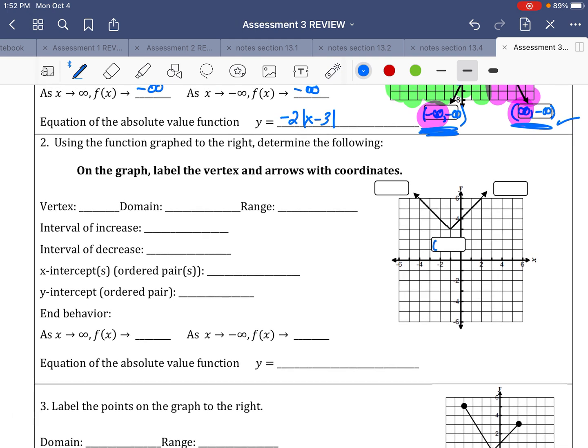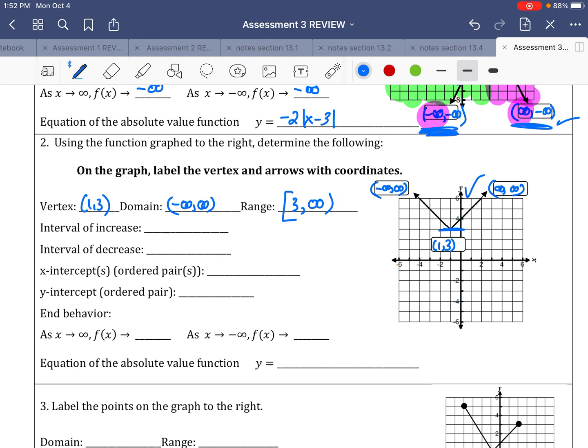All right, over here, let's see, this is at 1, 3, the vertex. All right, negative infinity to infinity, and the y is 3 to positive infinity. Domain, again, negative infinity to infinity. That's the smallest and the largest x. The range, though, is from 3 to infinity, because the smallest y value is 3, and the largest y value is infinity. Parentheses here, bracket, because it's touching the 3. So it's touching 3 right here.